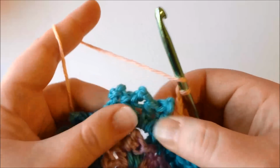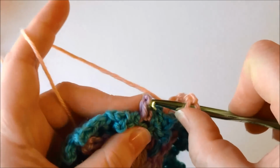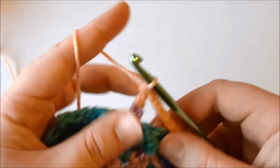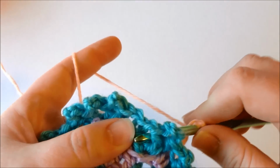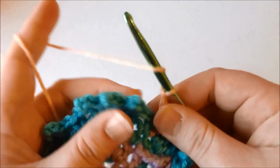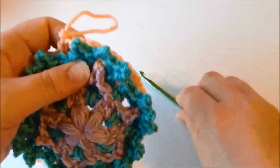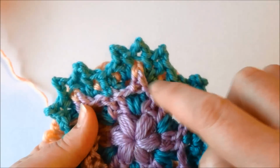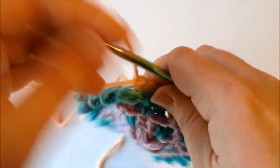and find the center of the picot fan. Push the picot from round two through the center of the picot fan and make a double crochet into the very middle of the picot. Chain two, double crochet in the next treble from round three, chain one, double crochet in the next treble from round three. So we're a little over halfway around, and I'm going to show you how it looks. You can see your stitches from round five are just peeking through a little here, here, and here. You're really just building the structure that we're going to work upon in round six. I'm going to finish this and then show you how to finish round five.